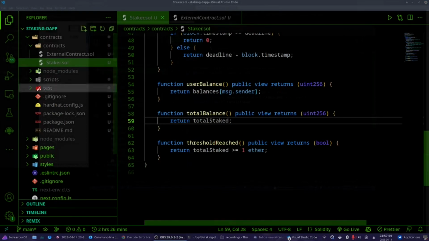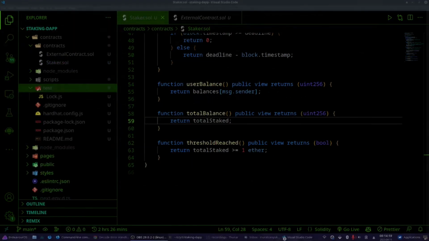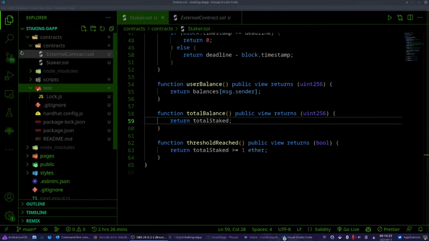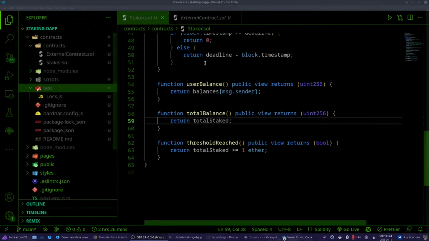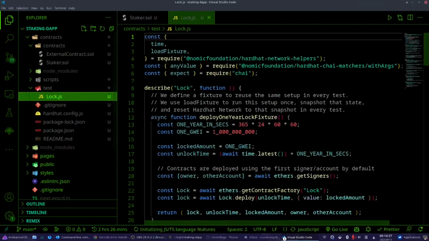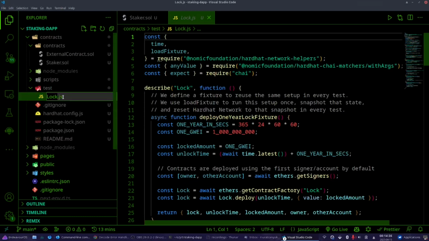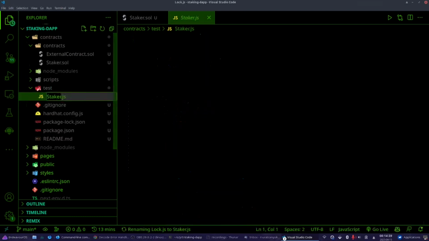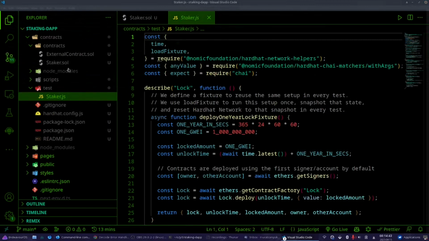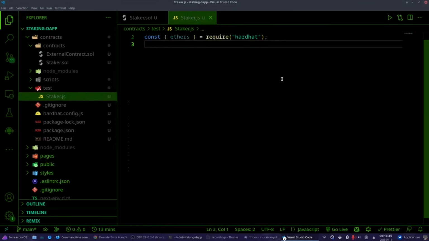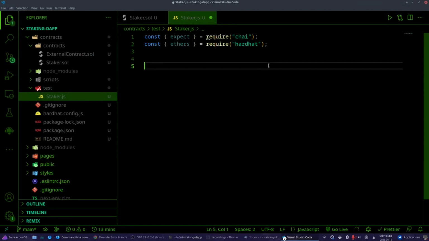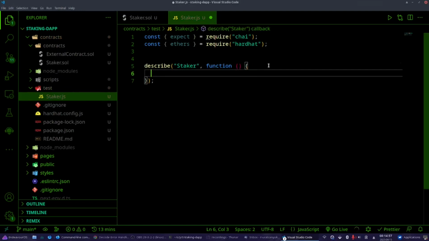So this will be in the next video. Okay, now we have written our smart contract. It's time to test it. So luckily for us, Hardhat is a wonderful tool for testing, and it created a test folder, and inside there is this log.js, which we are going to rename as staker. We are going to delete everything except these. Testing is quite a big thing in smart contract development, so we have to do it.